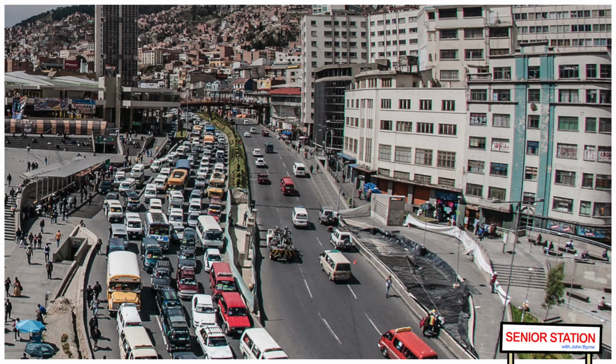We arrive here in the old La Paz railway station. We must breathe slow because La Paz has the highest elevation out of any city in the world at 12,000 feet above sea level. It's not easy to breathe here. Take slow, deep breaths. It's going to take a minute to get used to this high elevation.